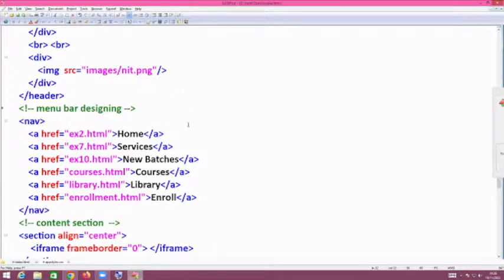Target option is available, sir. Target is the right answer, sir. Very good. So in the anchor tag, we have the target option. We already discussed long back, target equals self and target equals blank, I also explained already, and target equals frame name is also available. A frame name, the current iframe concept.